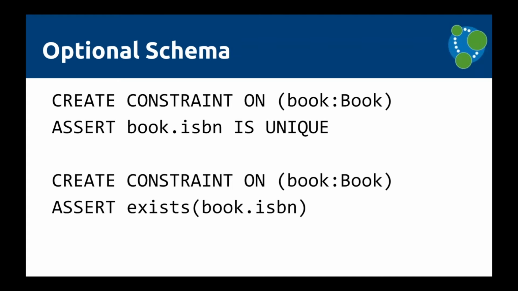Yeah, and so what tends to happen is that when people start out on their graph project, at the beginning they're like, oh, I want this to be completely free, I want to just be able to put whatever data I want in. And as they become more comfortable that the model seems to fit the problem, then they'll move towards wanting to put a bit of schema around it. And at the moment, as Hazer said, there's a couple of constraints, and I think the intention will be that as the product goes over time, we'll add more of those to help people describe the invariants of their domains. For example, perhaps having a constraint that would allow you to say you can only have a relationship of a specific type if one of the nodes has a specific label. But at the moment, these are the ones that exist.